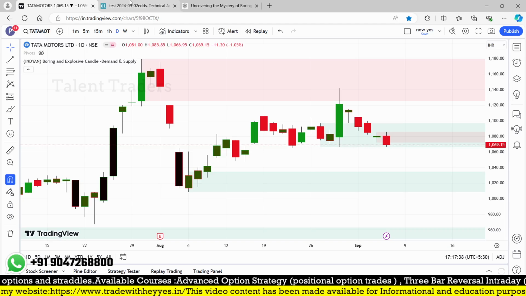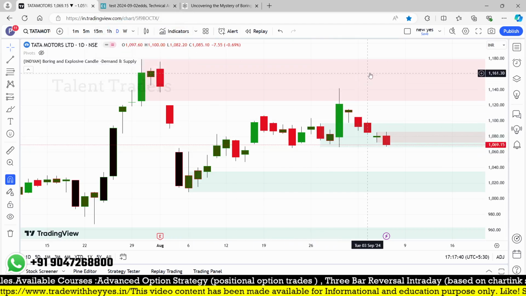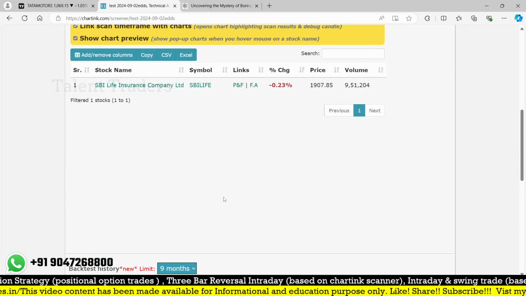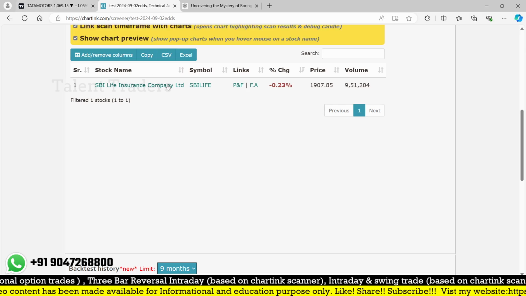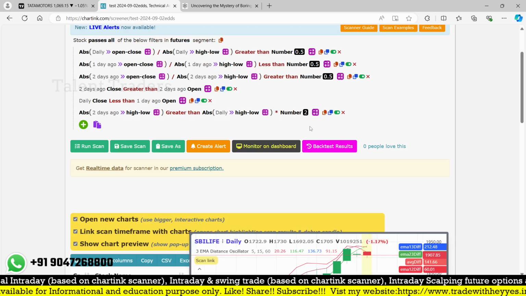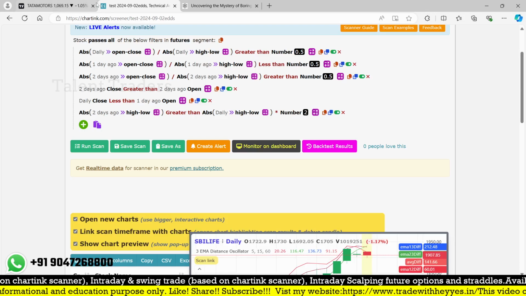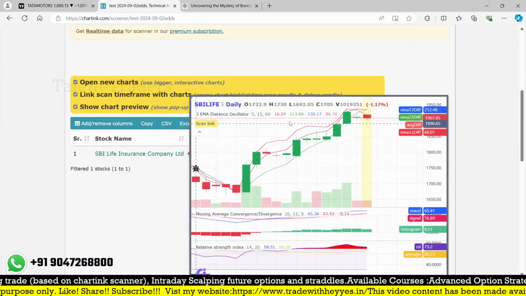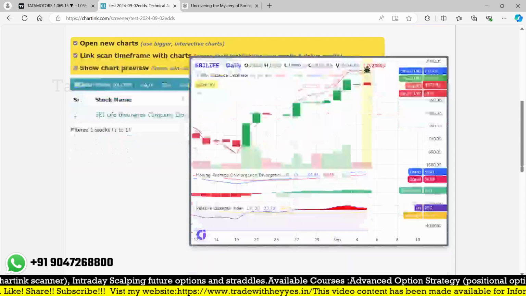Sometimes we will be getting the drop candle even higher. The high of the drop candle should be higher than the previous one. That also we can create with this condition. But as of now, this is what we created, and let me check some of the conditions and some of the stocks, and this would be one which is irritating right now.